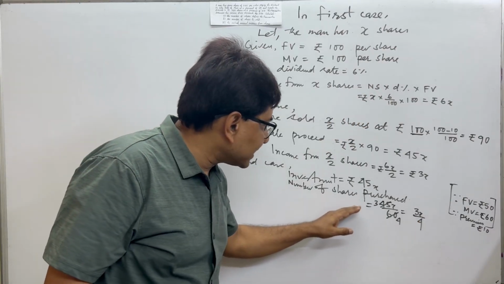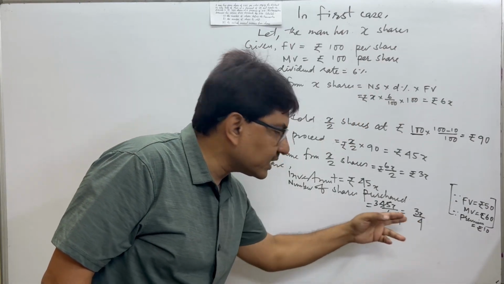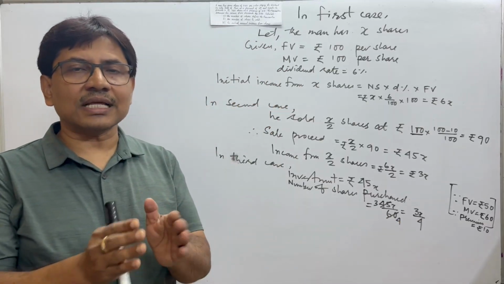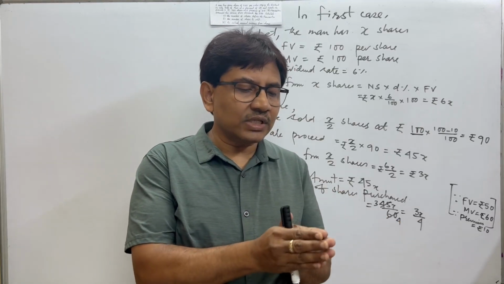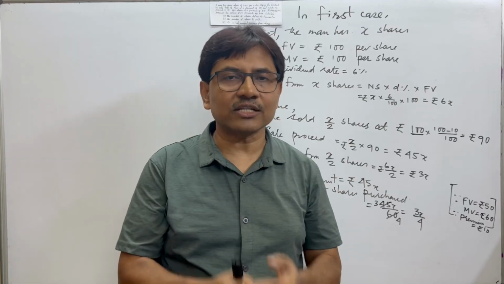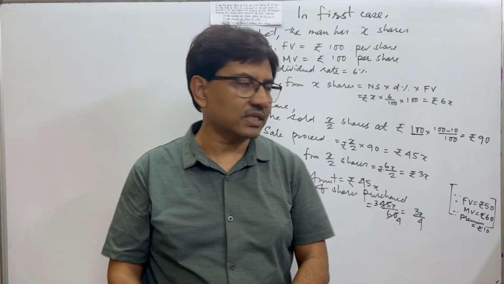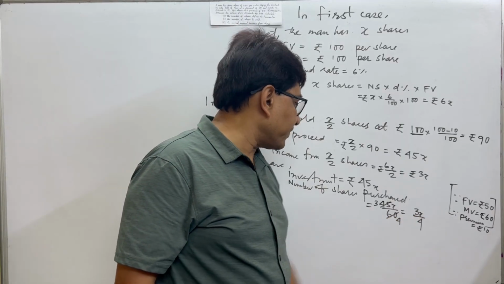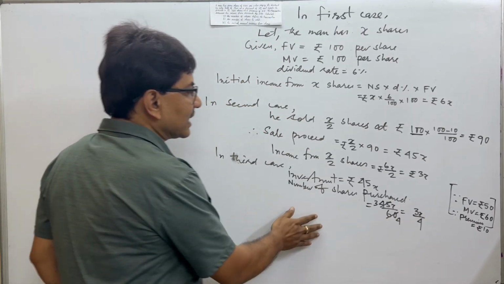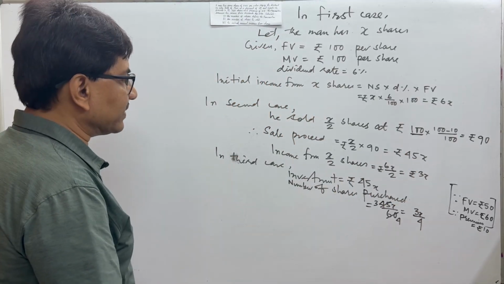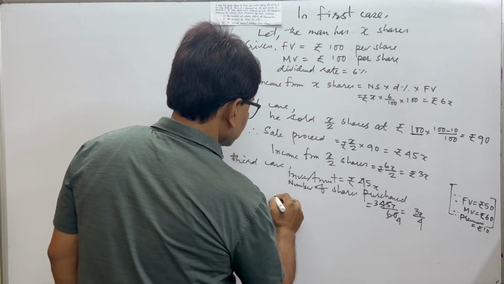Whenever we are buying this number of shares, here also we will have some income. Income is nothing but the dividend we are earning from the company. Company declares dividend only when the company makes a profit. So it is assumed that the company has made a profit. That's why here also we can have some income. Here income is the dividend. So what is that dividend?